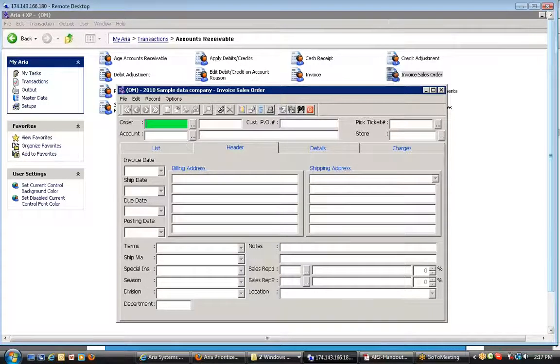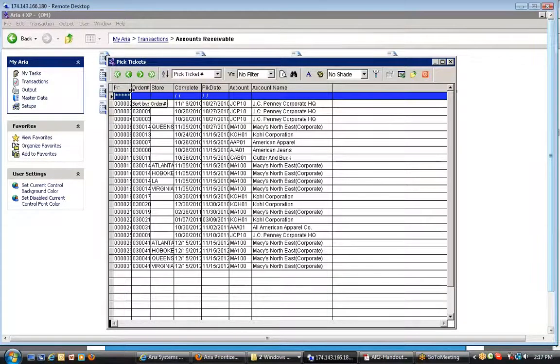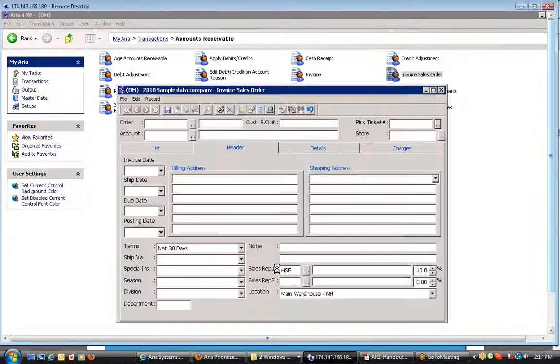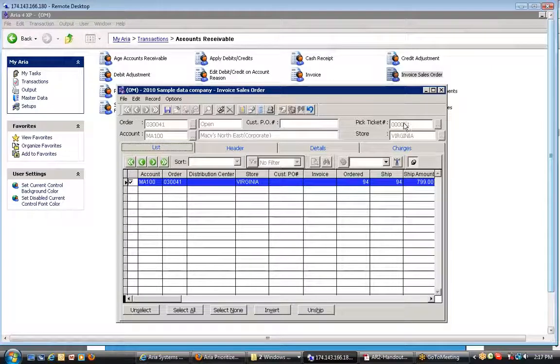So now once you confirm the dates, you can select by more than one option. You can select to invoice either by the sales order number, or if you allocated the order, you can select to invoice by pick ticket number. So this is the first method of invoicing. So let's say I know the pick ticket number, so you still can browse for it, or you can type the pick ticket number that you would like to invoice. The system automatically knows and links back the pick ticket number to the related invoice.